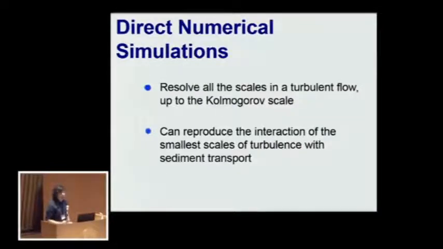And probably the most detailed of all models is what is called direct numerical simulation, DNS. We resolve all the turbulent spectrum. We go from the largest scales to the smallest, dissipative scales, which are the Kolmogorov length scales, which of course is very expensive. Because of the very large computational costs, you can only reach a small Reynolds number. But it is important, and sometimes we use it when we want to understand the relation of the smallest scales of the turbulence in rivers, right?